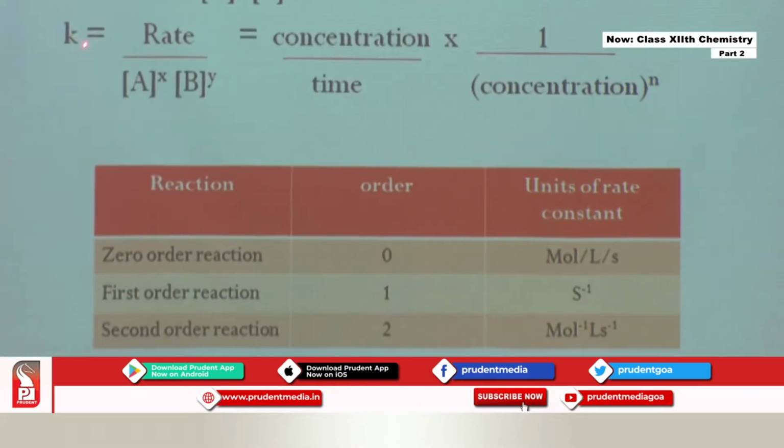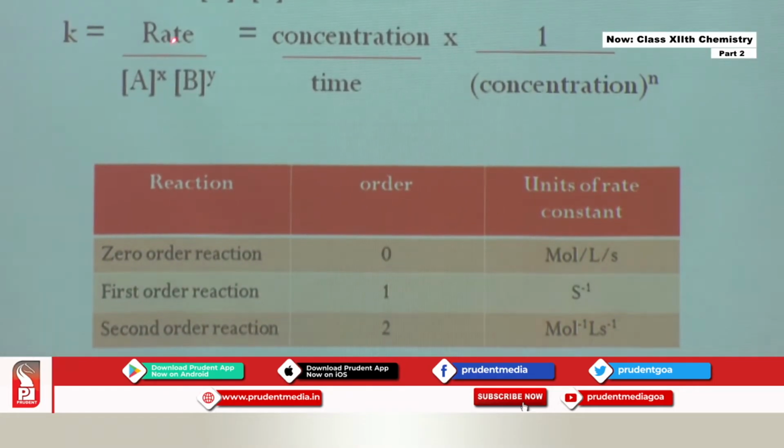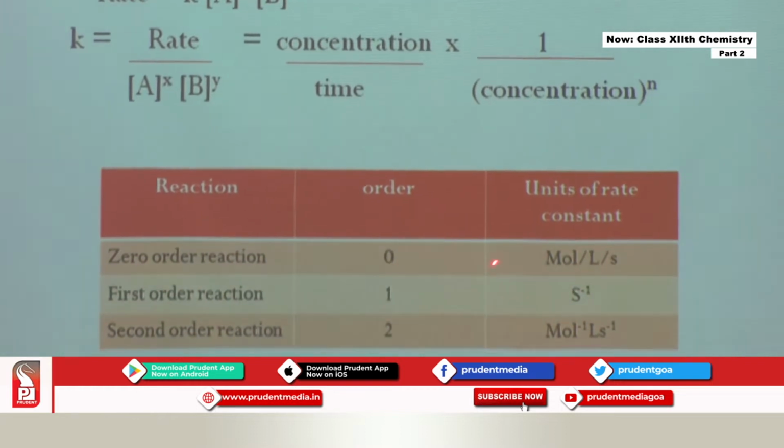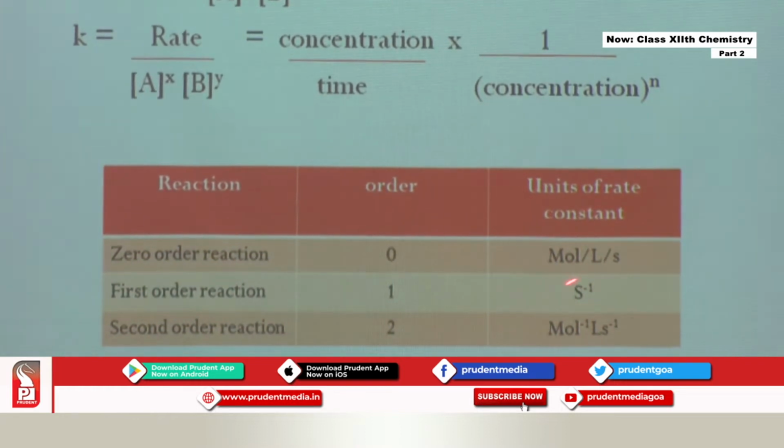In that case, rate constant would have the same units as the rate of the reaction, that will be moles per liter per second. For first order reaction, we find that the unit is second inverse. Now, why it is second inverse is because you would have to take the concentration here n value as 1 and the concentration would be measured in terms of moles per liter. Here you would have moles per liter and moles per liter getting cancelled. And finally, you would have 1 upon time, and if time is measured in seconds, then the unit is going to be second inverse.